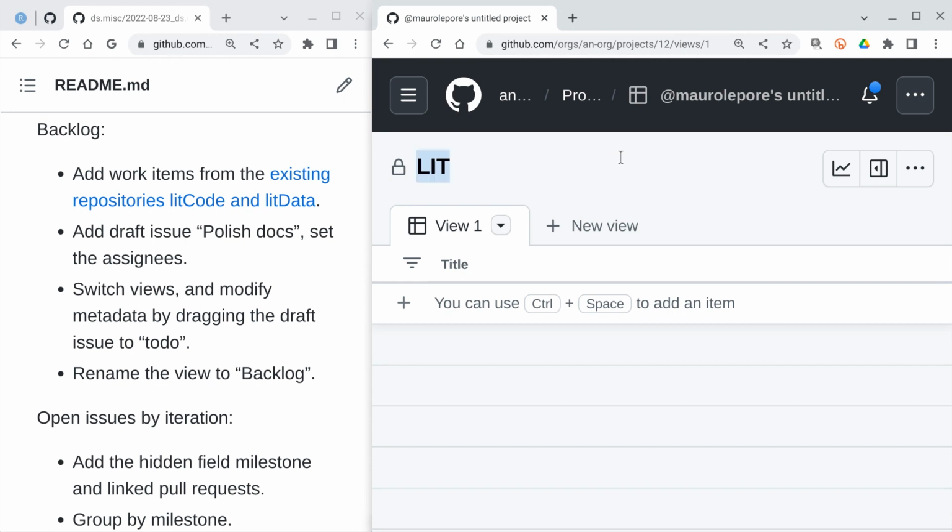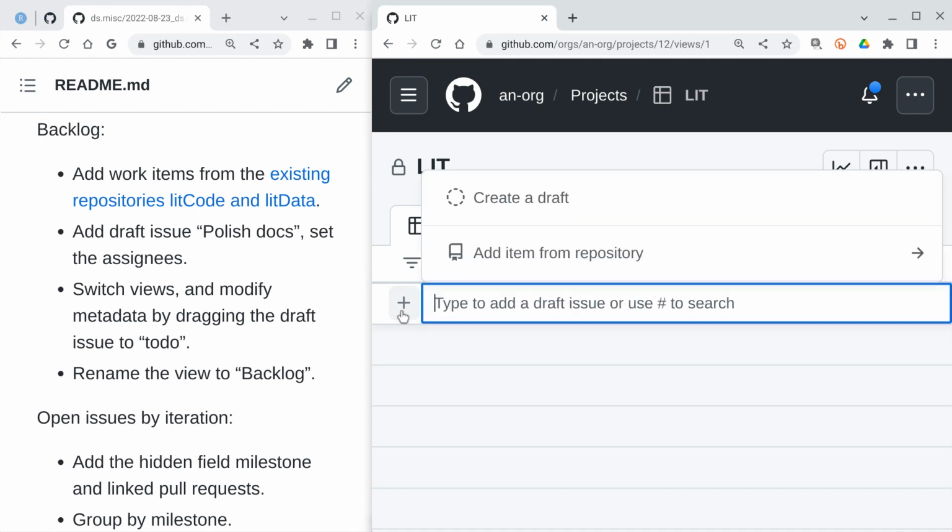So first, let me refresh, there you go, and the project name is already added there. For some reason, it didn't refresh before. So if I click here on plus, as you can see, this looks a little bit like an Excel sheet, if you will. The first thing is empty, so the first thing I would do is click on the plus to start adding work items. And here you see there are two options to create something called a draft work item, or in the jargon of GitHub, a draft issue.